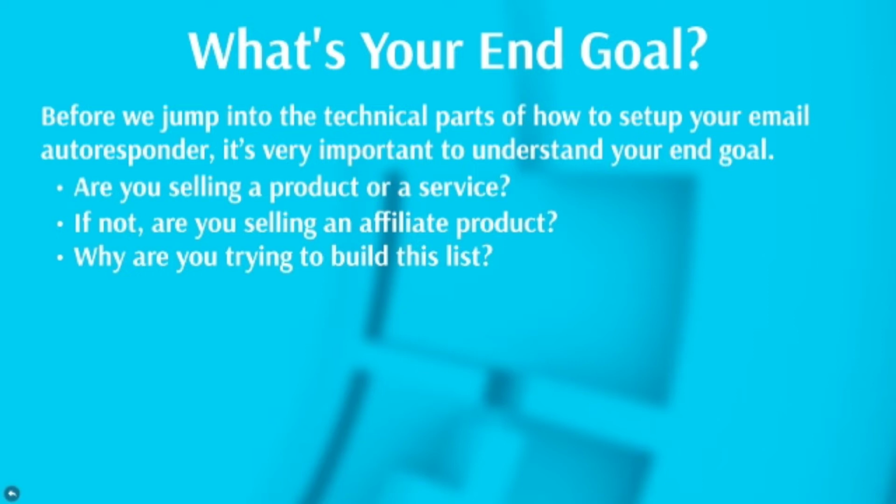All right. The third question I want to ask you is, why are you trying to build this list? You might answer, well, of course, I'm trying to make money. I'm trying to print money. And that's everybody's goal, but I want specifics. I want you to write down, why are you trying to build this list? I want to make more sales for XYZ product. I want to help more people who are facing this particular problem. In fact, jot that down. I want to help more people who are in this very specific niche, in this very specific demographic. I want to help more people like me. Jot that down, because then you can use that later in your email autoresponder series.